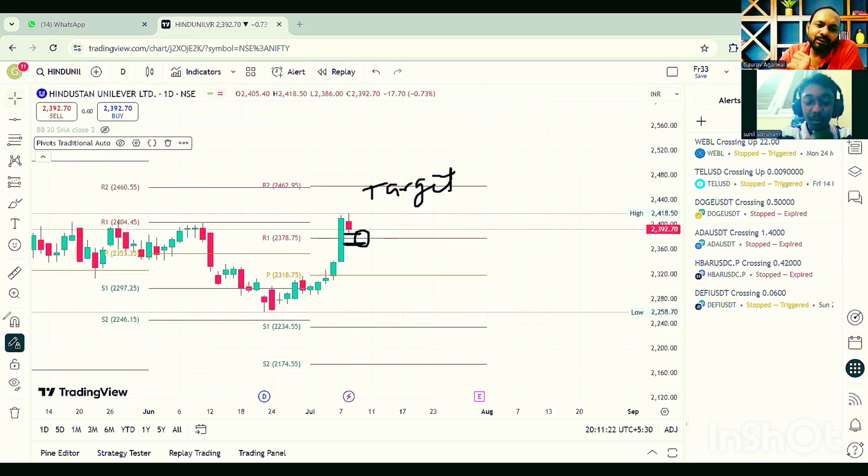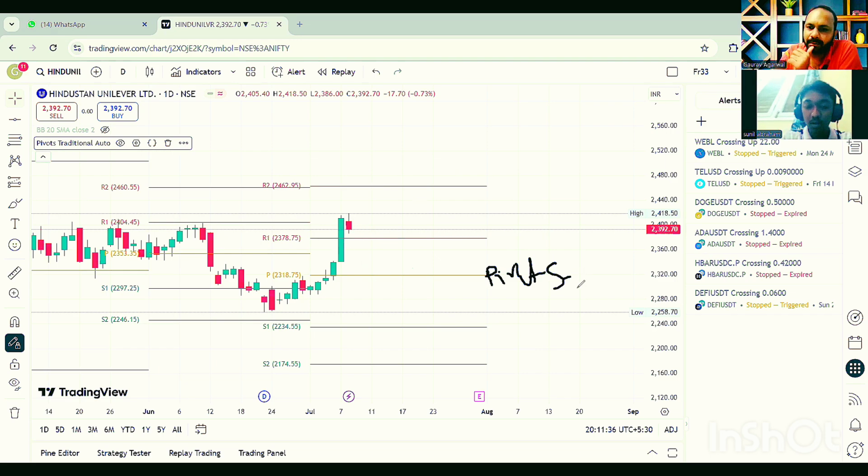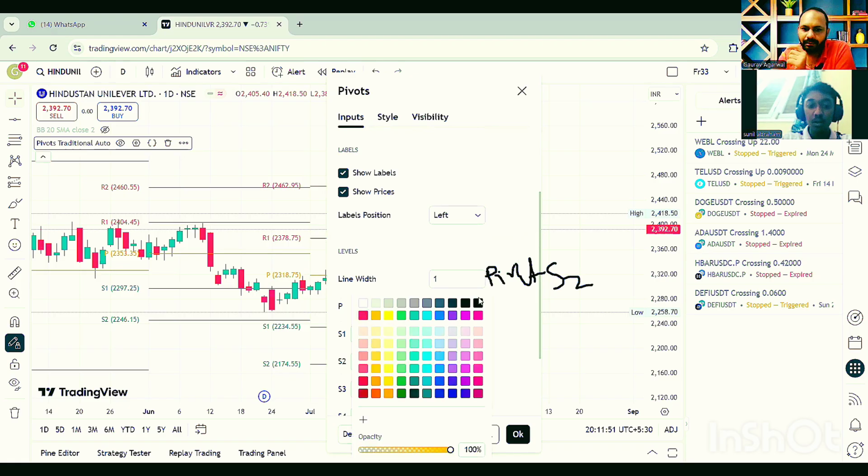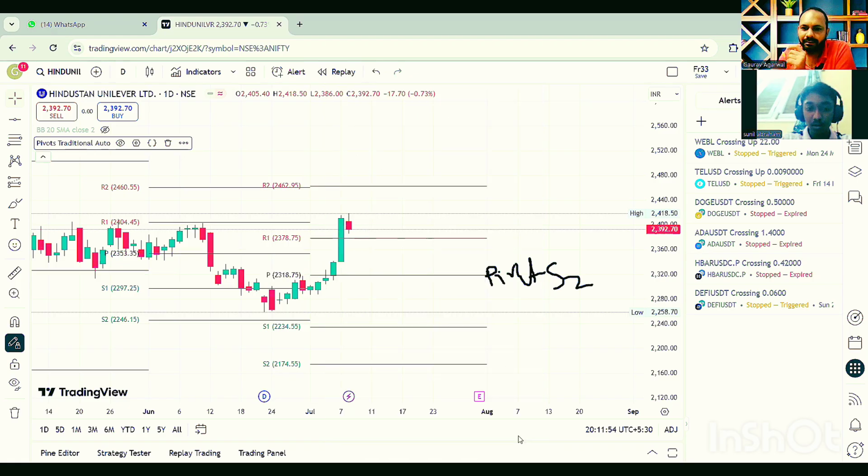Okay, uncle. What are those yellow lines over there, uncle? This is called as pivot point, right? Since this line is also below the price, this will also act as support too. The indicator name is pivot points. Don't say yellow, because I can change the color from here also. I can change it to black also, right?